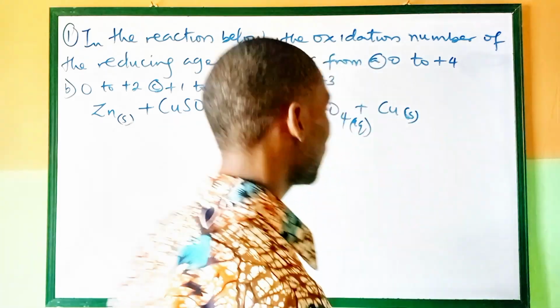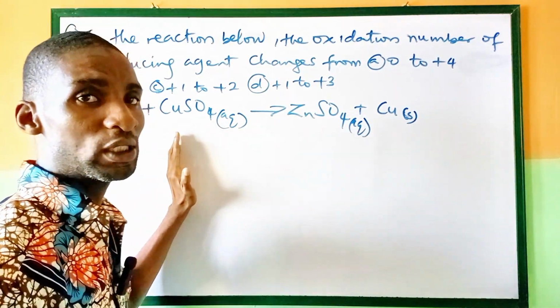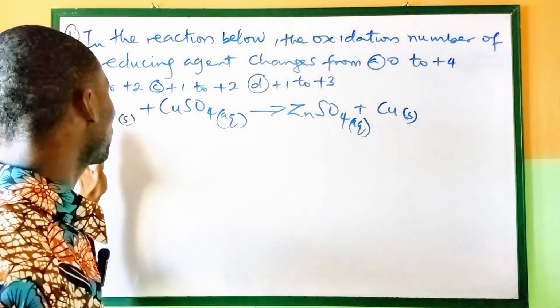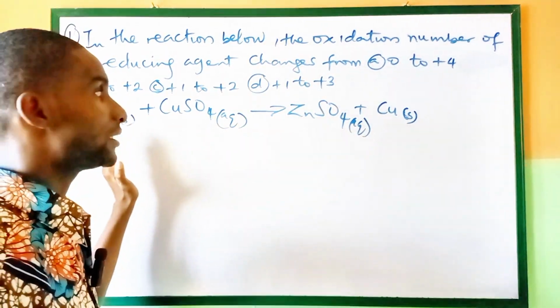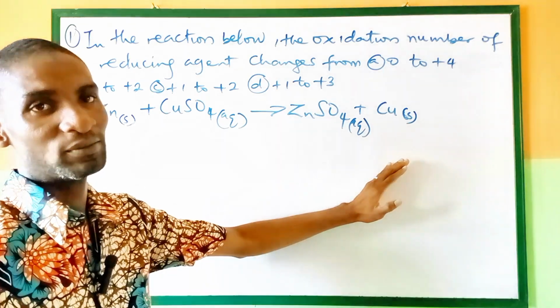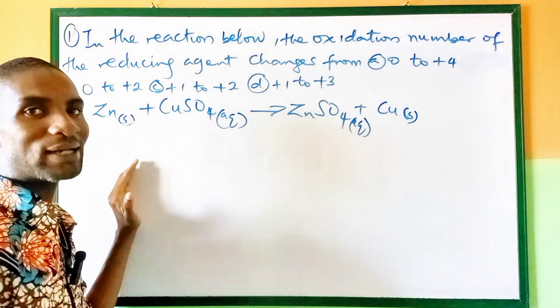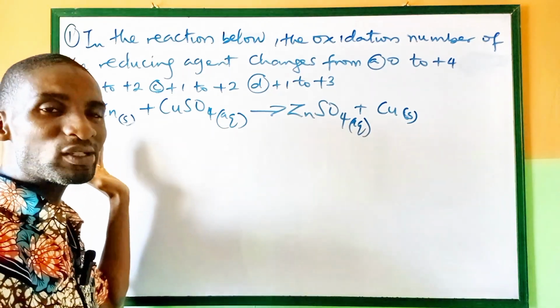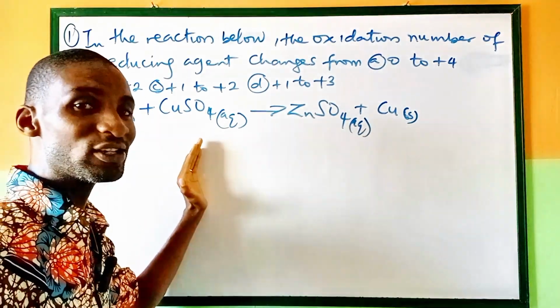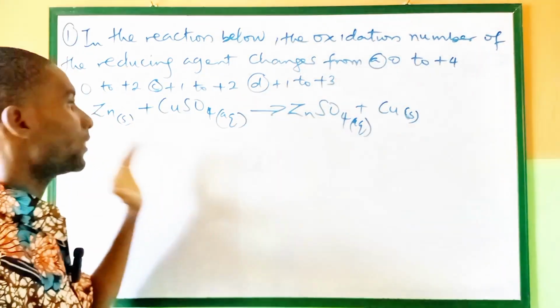Okay, so what that means is that the oxidizing agent is going to be either of these two, and then the reducing agent is going to be either of these two. The answer to that question can never be on the product side, because these are products of what had occurred in the reactant side. So this is where the oxidizing agent and the reducing agent will react together. Is that okay? That is number one.